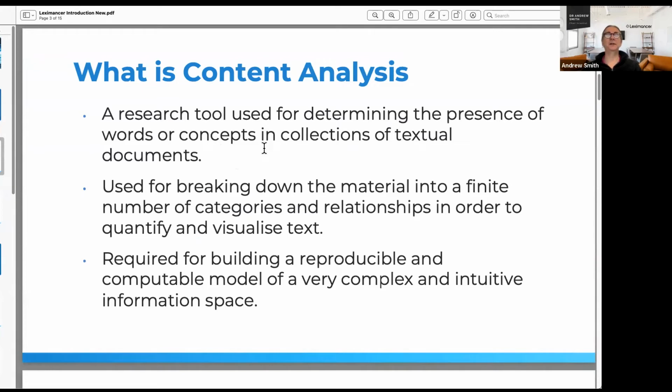You can't measure everything in any situation, any experiment, any set of data, any artifact in the world. There's no way you can measure everything about it. So being a scientist requires that you make choices about what you measure. And so Leximancer does make choices about what it codes in the text.